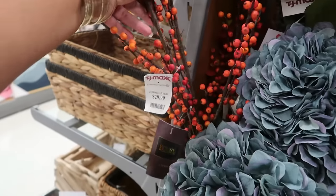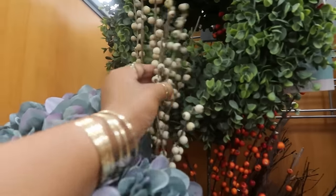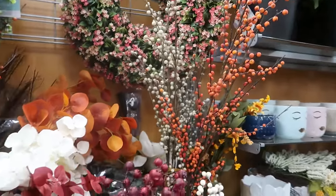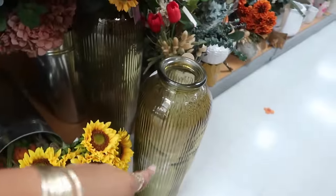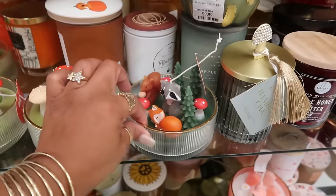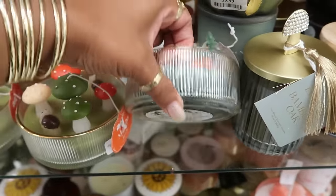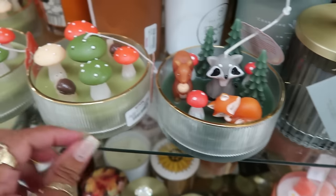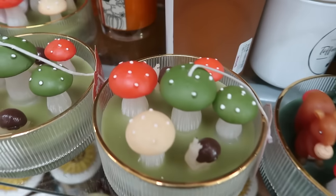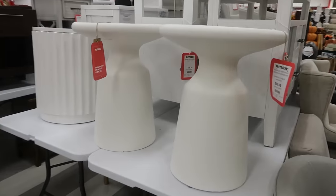I believe those are $30 for all that you get. You have white, so it would look like that if you put them together. Those would be pretty in there. 'Take time to make your soul happy' — so true. $25. We saw this one — the cute candle with the mushrooms, the trees, and animals for $13. And today I'm seeing this one with just mushrooms and snails — we got two snails. They're getting real creative with these candles. Those tables, $70.